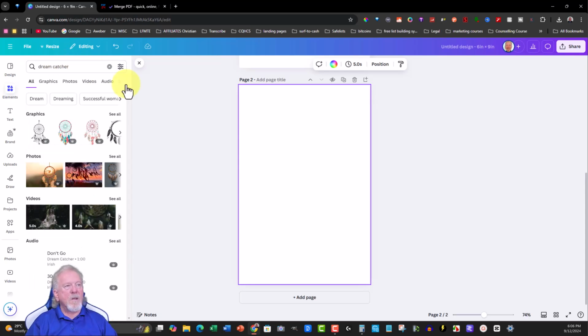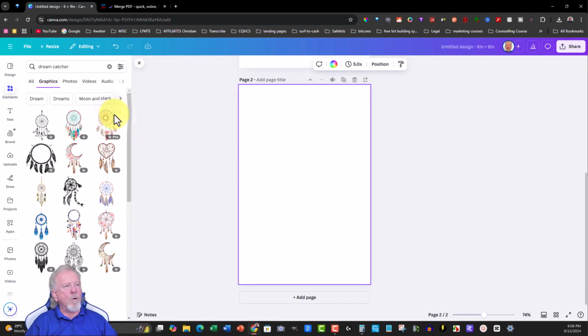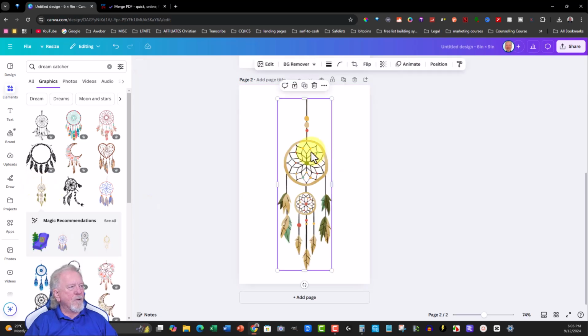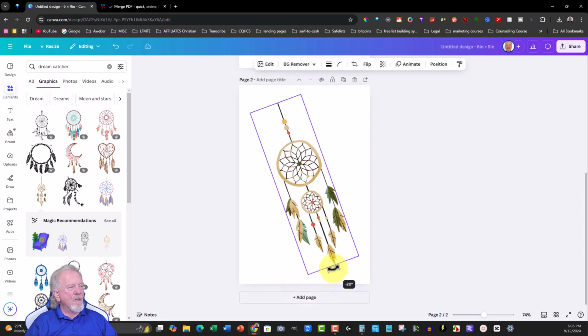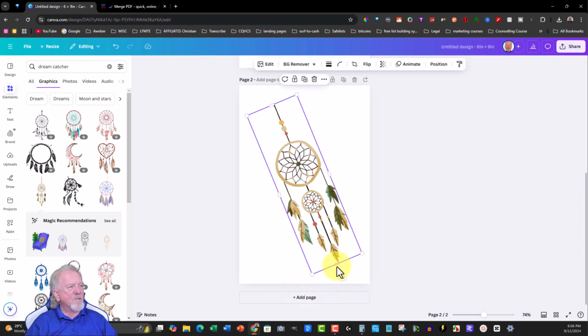Okay, we go to there. The reason I'm doing that is so that I can have some sort of background. Now we're going to go see all. I want to find a free one for us to use. Now I can choose this one here, which I think could be a beautiful one to use. And I might even turn it around so that it's on an angle. That's good. Now one thing we also want to do, you can do several things with this. You can shrink it up, you can make it bigger.